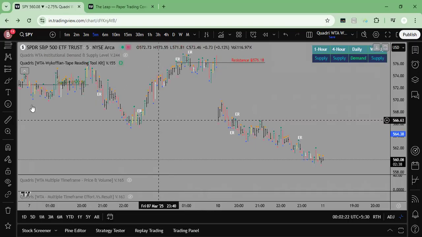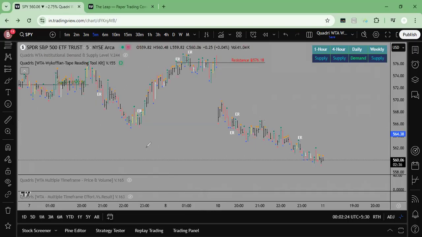So what is a tape? Tape reading is an exercise wherein, as soon as a price is released, any executed order that has been executed at any given price, when that particular price is printed, it is called an executed price. Based on this executed price or group of executed prices, we do tape reading. It is an exercise wherein we monitor each and every single price behavior over a period of time.